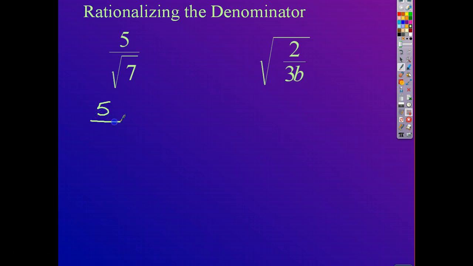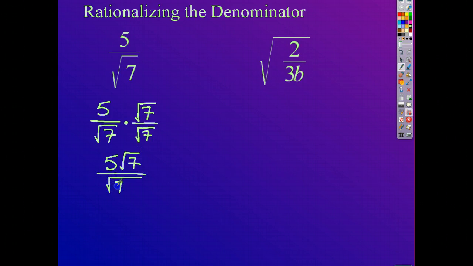All right? Well, to do this, what we're going to do is we're going to multiply it by 1, okay? Because anytime you multiply anything by 1, you're not really changing it. But the one that we're going to use is, I'm going to multiply this times radical 7 and this times radical 7. Okay? So what you're doing is you're multiplying. This is 1, right? This fraction here is 1, but I'm going to multiply this across. So I get 5 radical 7 over the square root of 7 times 7.